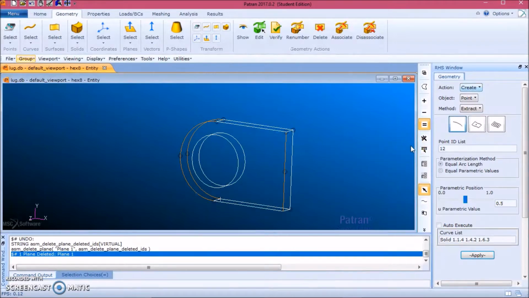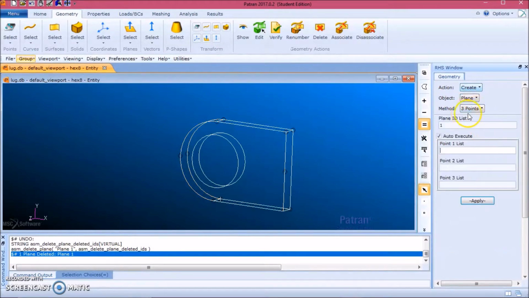To create these planes we're going to change point here to plane, and we're going to select 3 points here, turn off auto execute, and for our first plane in point 1 we're going to select this one right here. For point 2 we're going to select this one, and for point 3 we're going to select this one, and we click apply.